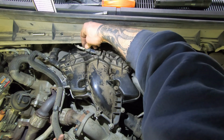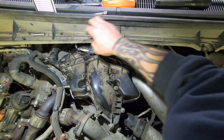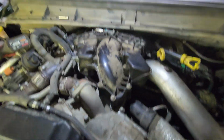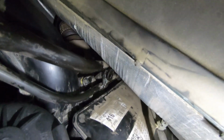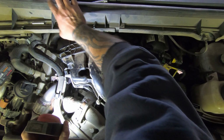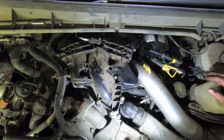Put this clip back on. I think this is a map sensor. I'm not sure what it is. We got to put the 2 bolts on over here to bolt the dipstick tube down. If I can get you a view of it. So right there, that's where they bolt down. This one goes there, and then the other one bolts to the top of it. So I'm gonna put those on, and I think those are torqued to the same spec. I'm pretty sure they're close. I think it's 89 inch-pounds also, or 57 or something. They're not tight.